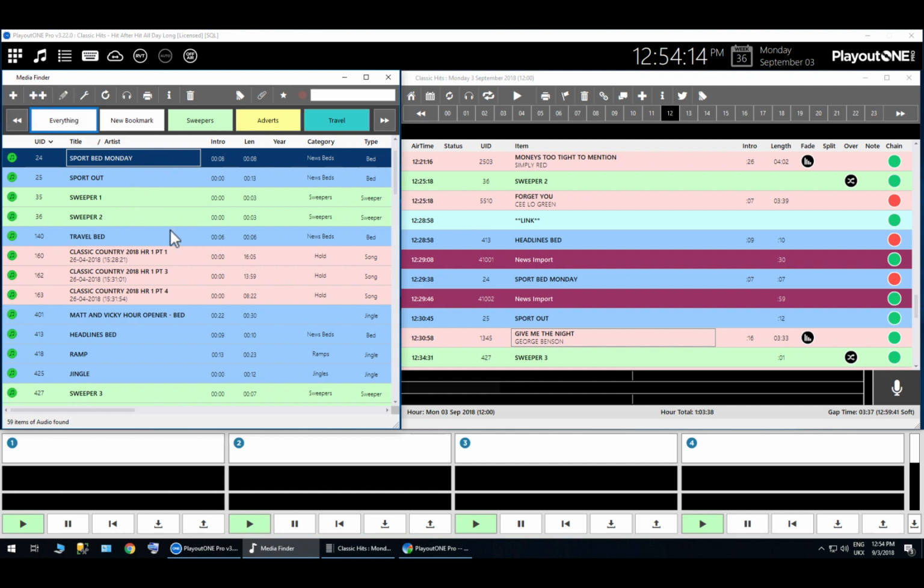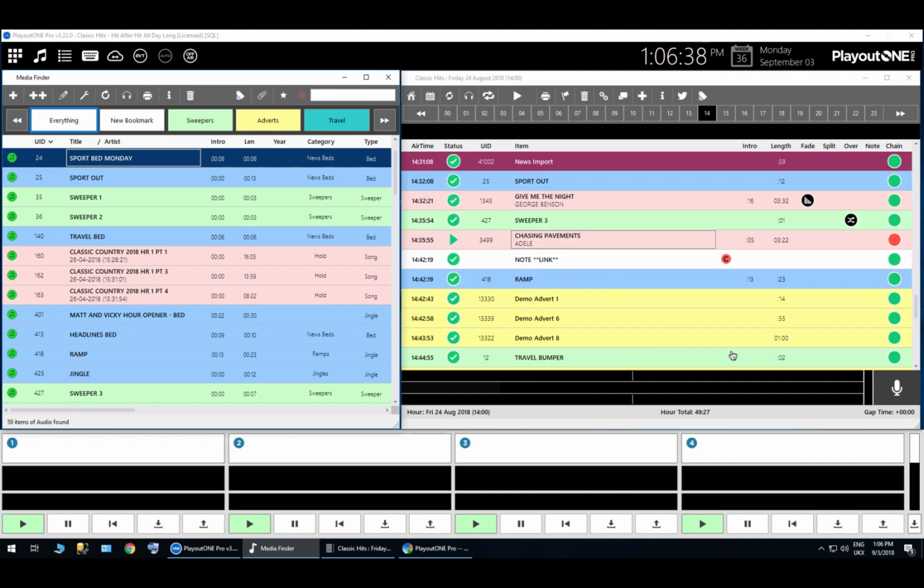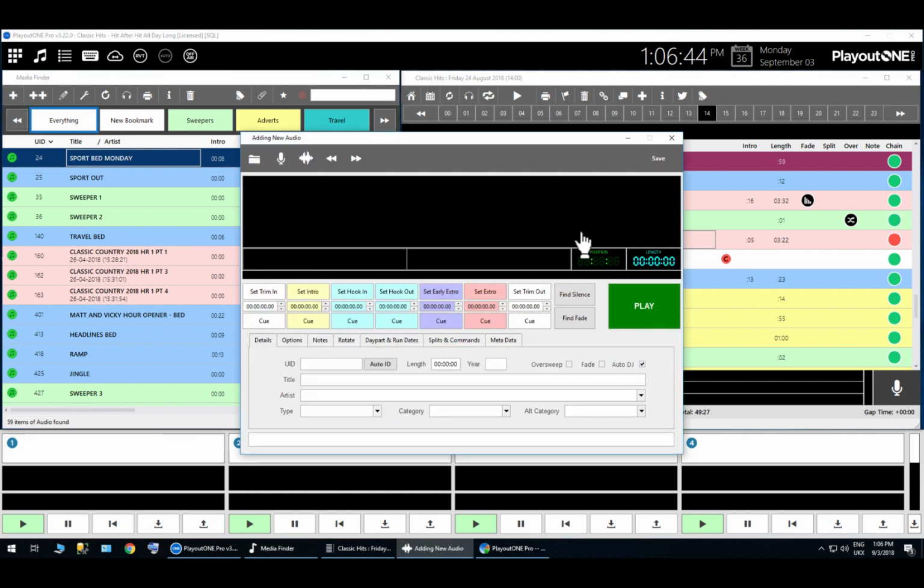Looking at the media finder window, we start on the left-hand side with the little plus, because most people watching this will go, that's great, they're already in there, these items. How do I add a new item? I will show you. We've got some pluses here. Here's the first one. We click that. Here's a box. And we can fill the box with audio.